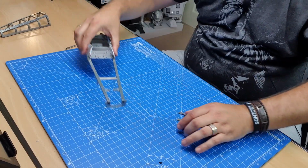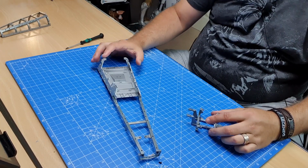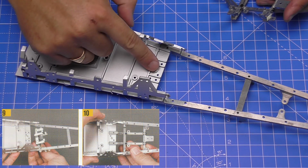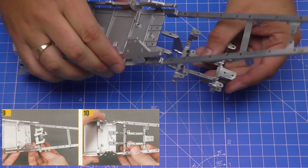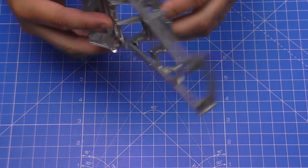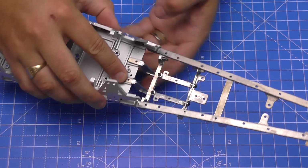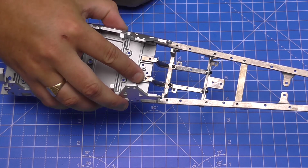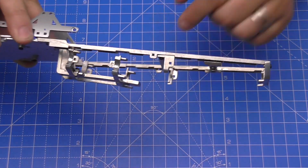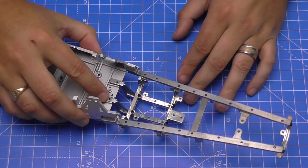Now we need to bring over the big section that we've been working on last time. Absolutely love this. And it's actually going to be fitting over these 2 sections here from underneath. So it's going to kind of like fit on. Whoops, get it lined up. It has got some lugs in there to line that up. It's going to fit on just like that. Now that means eventually the cross pieces here are going to secure to the top section there, which we're going to be sorting out now.